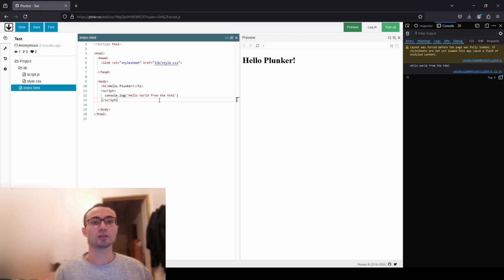When other developers come and look into your code, they're going to find that this is not maintainable, this is not readable, and you're going to find that you have one big block of HTML file that consists of a lot of JavaScript. It's going to be very unreadable.